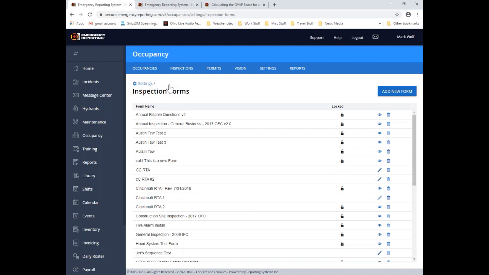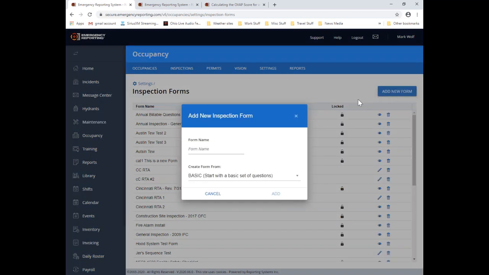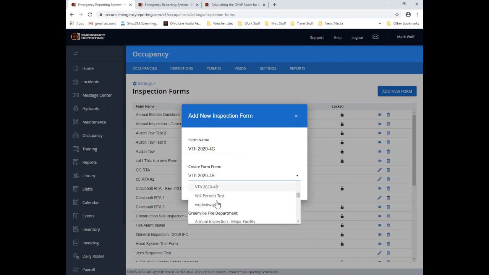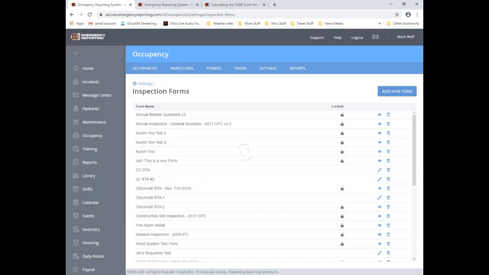So Terry, here's the answer. Maybe this is a secret. I hope not. We can add a new form, and I'm going to call this 2020 for Charlie. We can go find our inspection form that we had here, and it's this one, and add it.